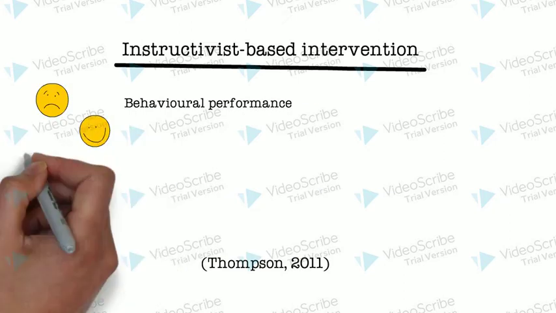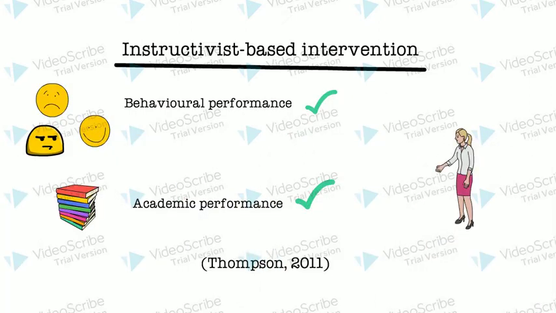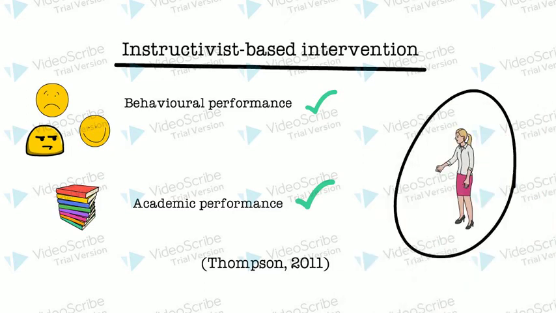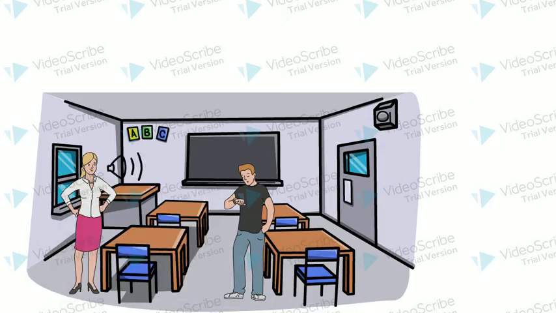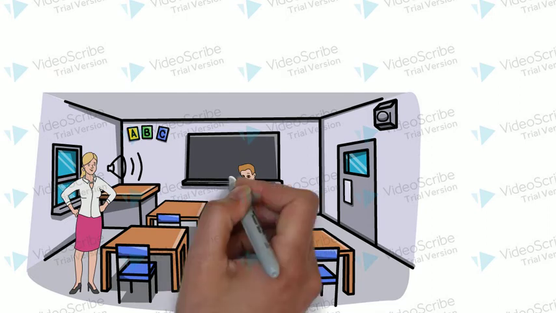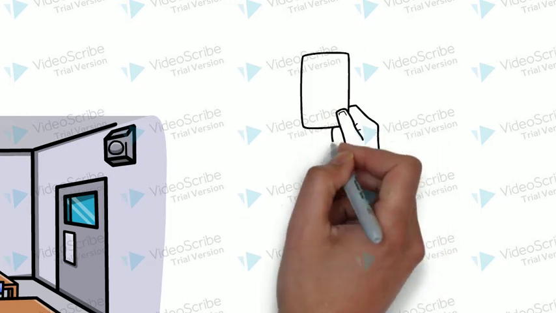An instructivist-based intervention directly targets student improvement in behavioural and academic performance. Unlike CPS, this approach is teacher-based. Daniel can build on his behavioural momentum by complying and participating in teacher directives that will heighten the likelihood of Daniel responding to classroom tasks and activities.